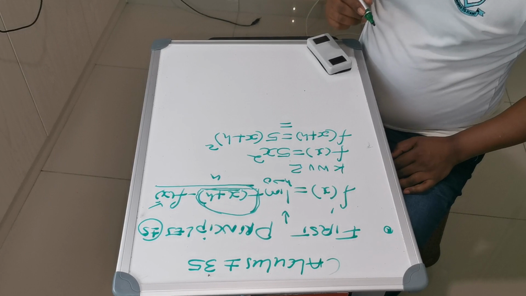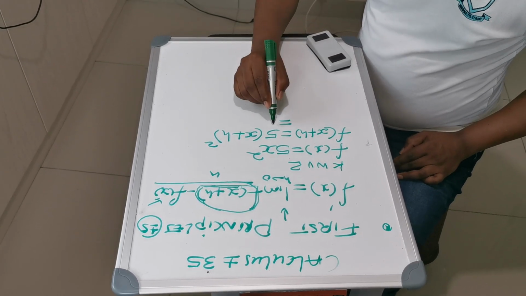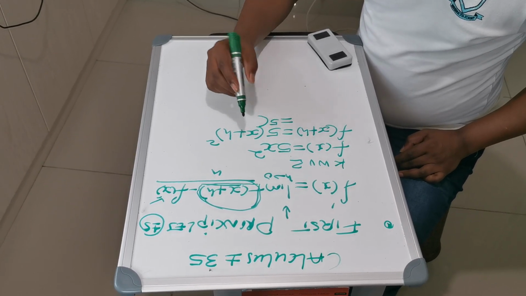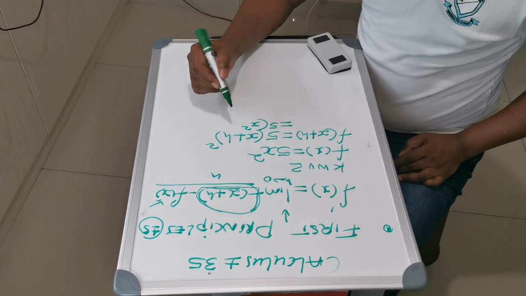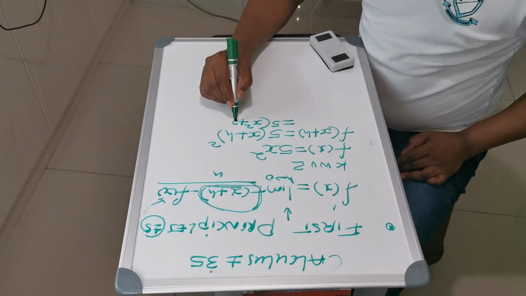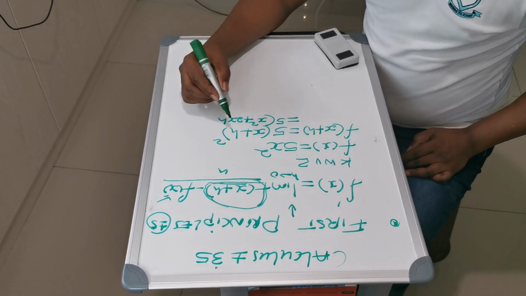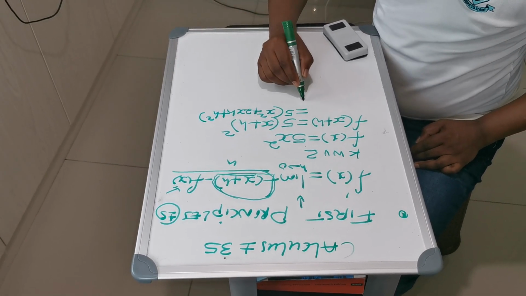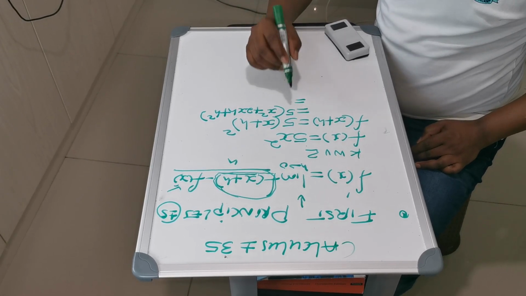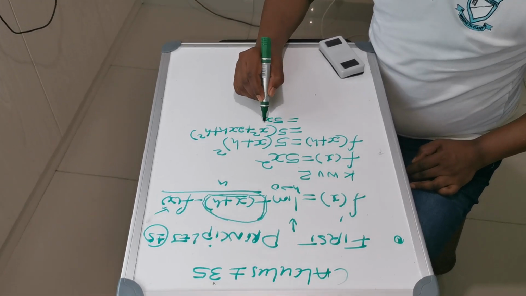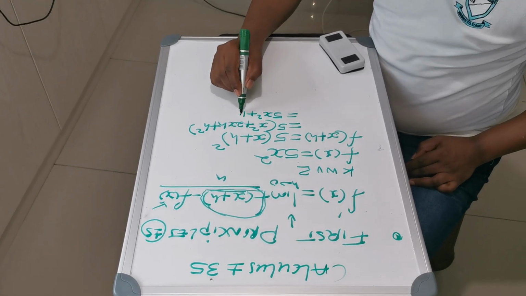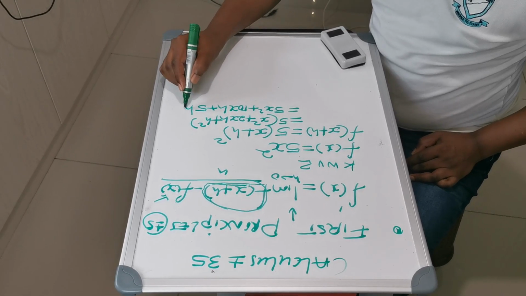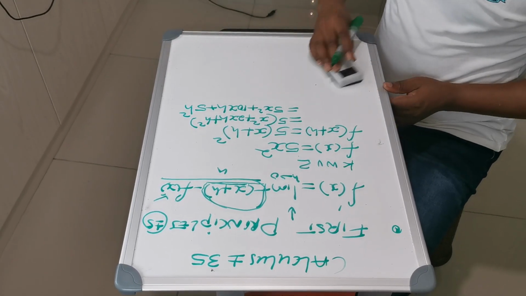Then you'll expand this one, obviously this is 5 into, if you expand this, this will be x times x, obviously this will be x squared, x times h times 2, this will be 2xh. Then you say h times h, obviously this is h squared. Then you close the bracket. Then from there, you have to remove the bracket. This will give you 5x squared, then 10xh. This one will give you 5h squared. So that is what we were looking for.